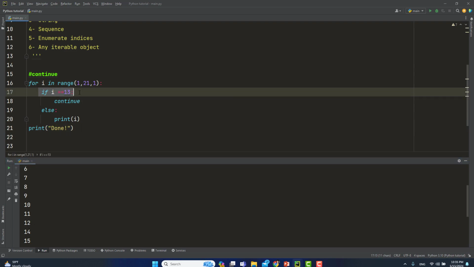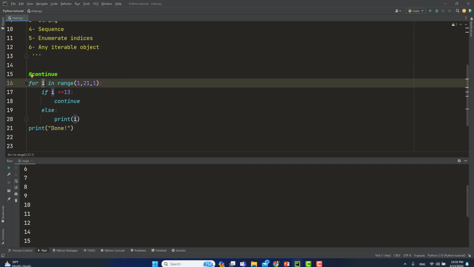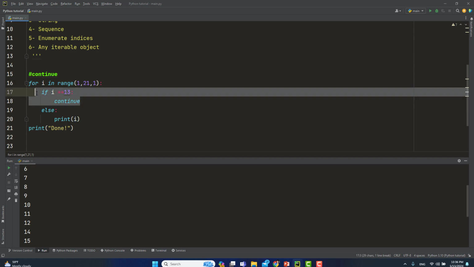I add a condition here. If this variable reaches 13, please don't do anything. Override. Don't look at this and continue execution. That's useful when you have an application, and if you reach, for example, some measurements, then don't look at these measurements. For example, you have a marathon, and if you reach, for example, 2 kilos, don't look at this 2 kilos and look at miles or kilometers like this.